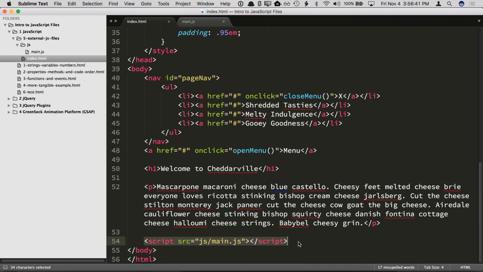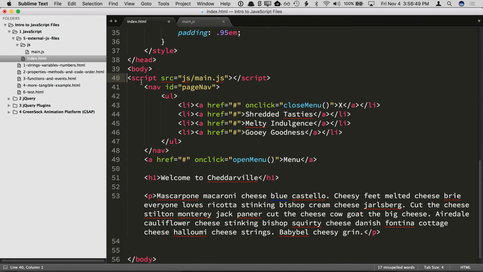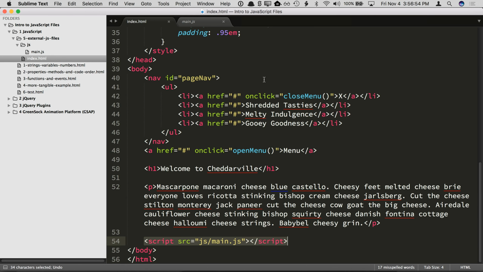Where you put this link is important, because as we learned earlier, if something happens before those elements load, then the JavaScript code might not work. So this would be when that JavaScript is fired off. It's not a problem to link at the bottom. You know that all your elements are going to be loaded, so you really can't go wrong by putting your JavaScript link at the bottom. If that JavaScript only applies to this particular page, you don't have to externalize it. But if you're going to share it with other pages, then you want to externalize it so you can share it across multiple pages.